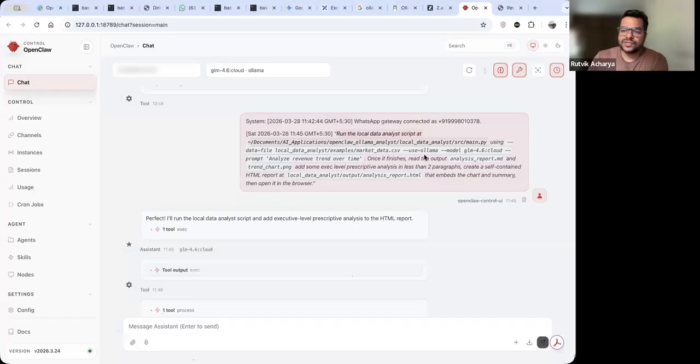And if you see, it will connect to the LLM, but it will also do some analysis on the input data, on the output that it generates. And I have asked it some specific things: create exec style prescriptive analysis in less than 2 paragraphs, create some charts, etc., and render it.